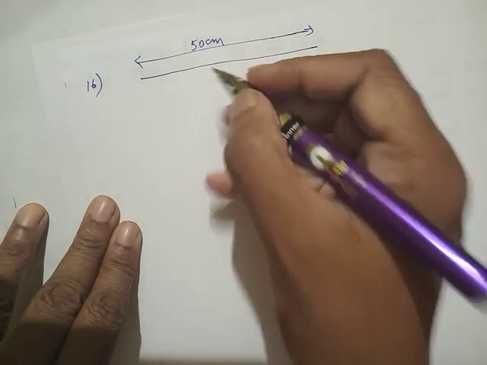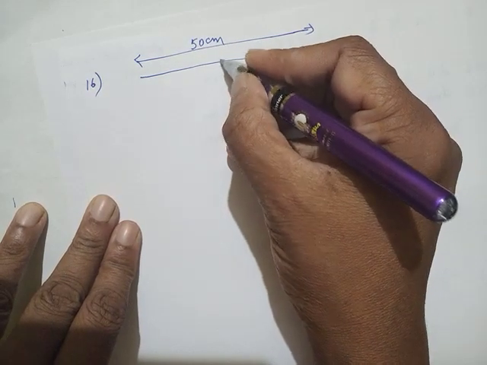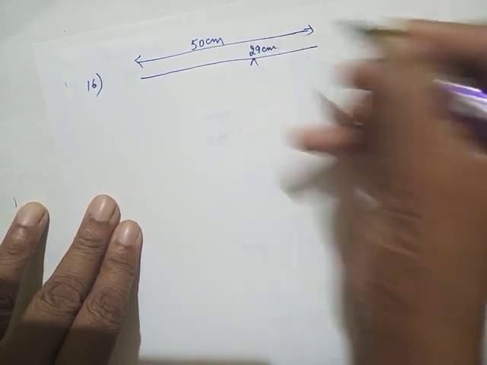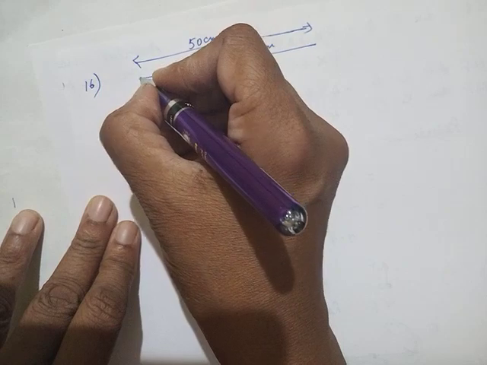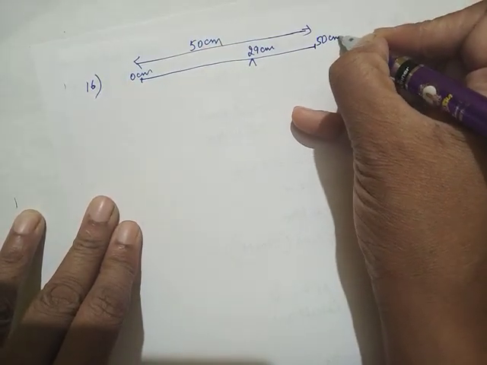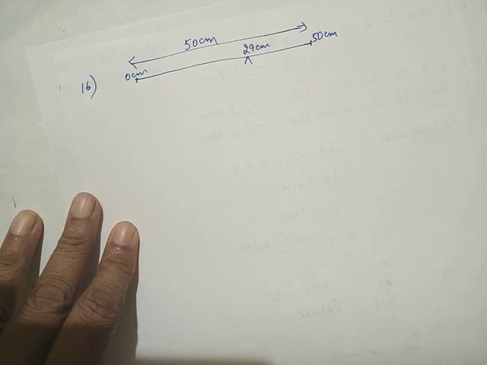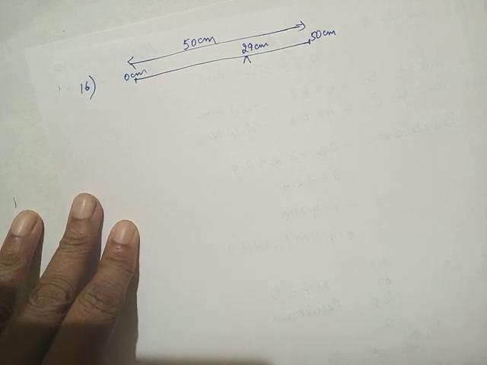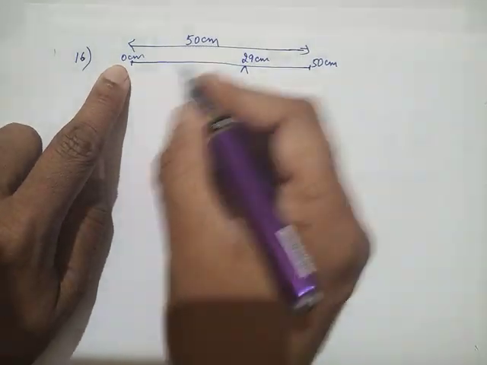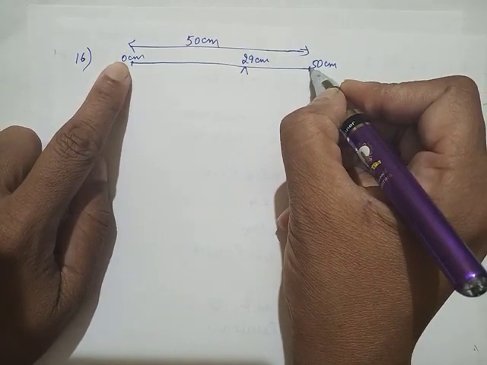Balanced at 29 centimeter mark. So 25, middle is 25 somewhere here. So 29 will be here. So it is balanced at 29 centimeter mark. So this is your 0 centimeter mark and this is your 50 centimeter mark. Now, when a mass of 20 gram is hung from its one end. Now, one end can be this end, either this end or this end. Now, how to decide which end?